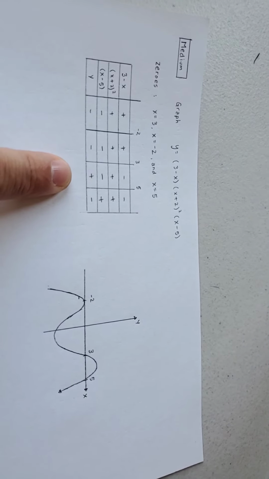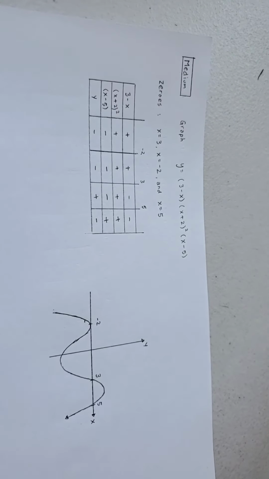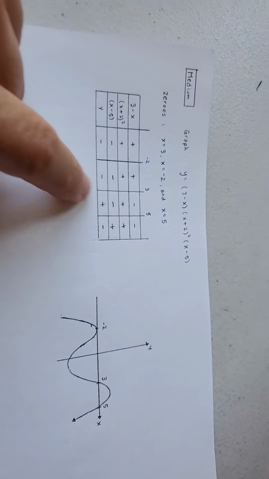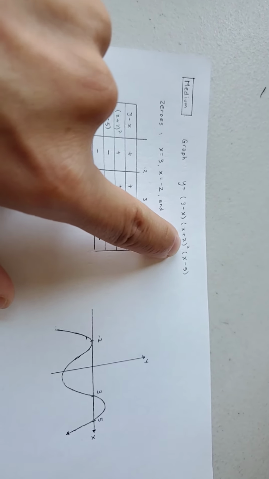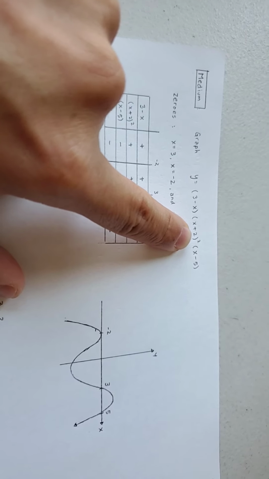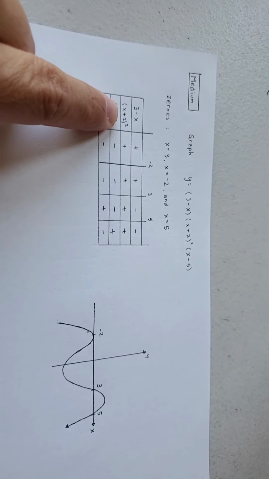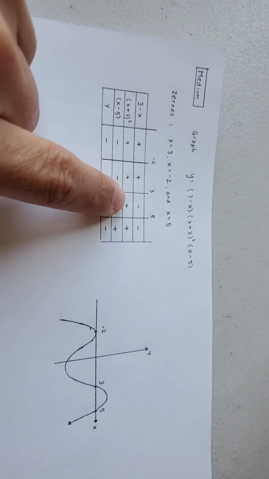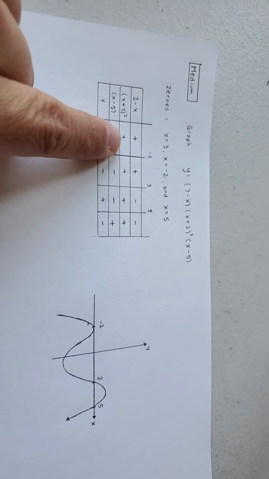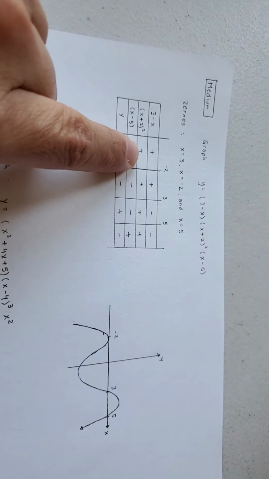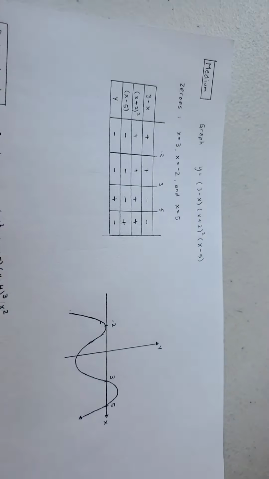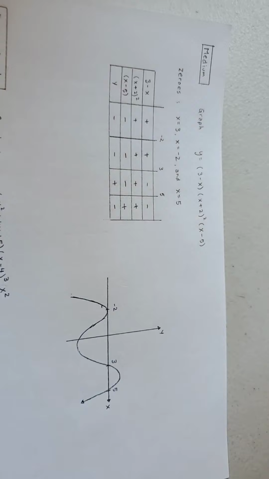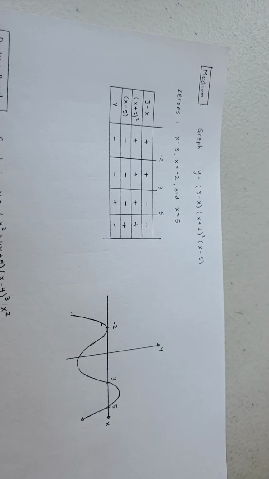So that's the unique part. And if you're wondering when that actually happens, that happens when your factor is raised to a power where the power is an even number, because it creates an entire row where all the values are either positive or negative. Well, in this case, it's always going to be positive, because when a factor is raised to an even number, you get something that's always positive.